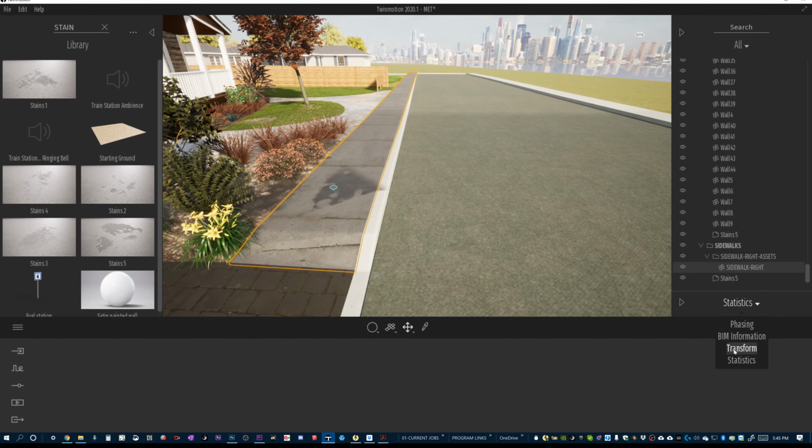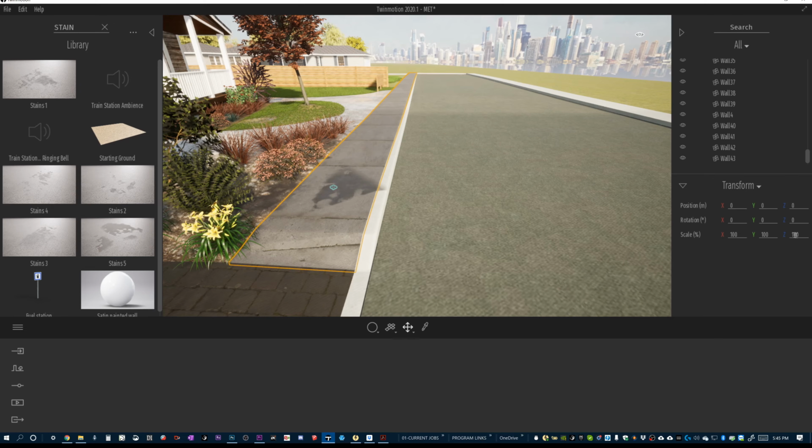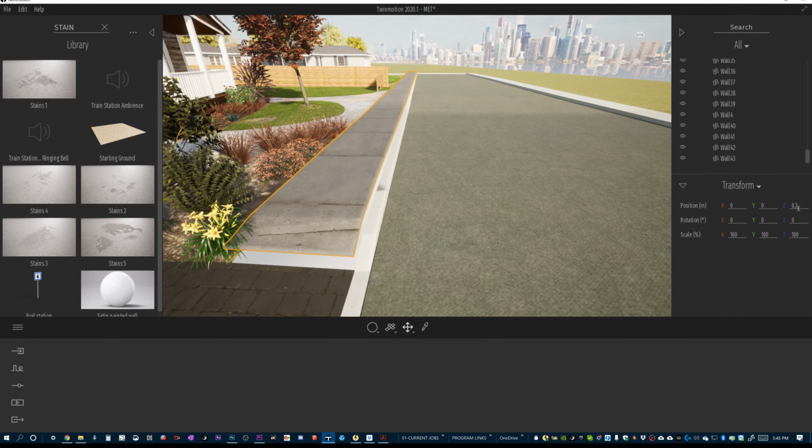If I change statistics to transform and hit this right caret, I'm going to see this is our scale, this is our position. In our position in meters, I'm going to move this up. Let's just call it 0.2. Oh, that's way too much. Let's go 0.02. That's in meters for some reason.